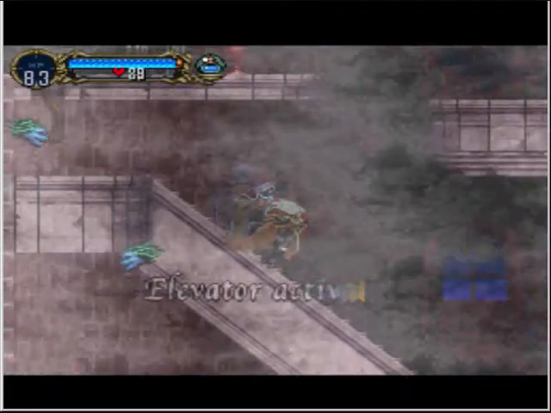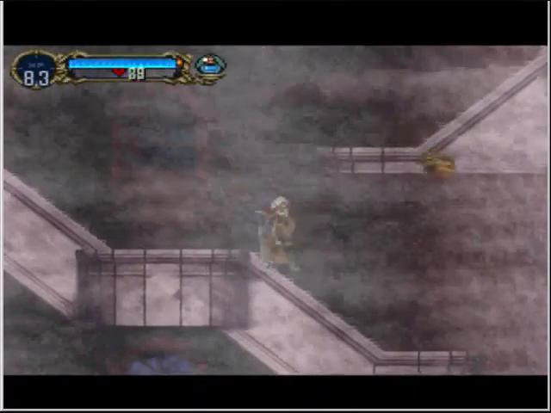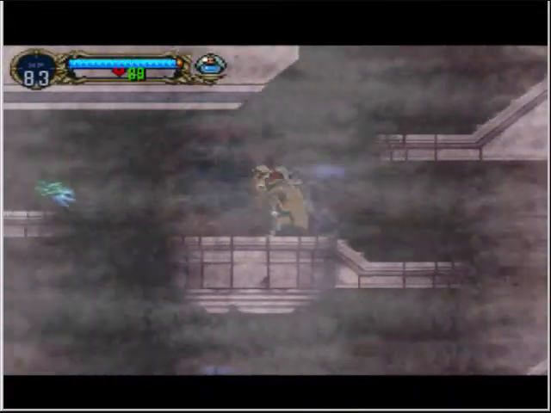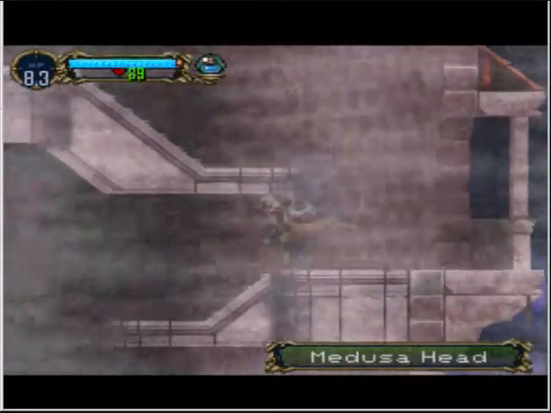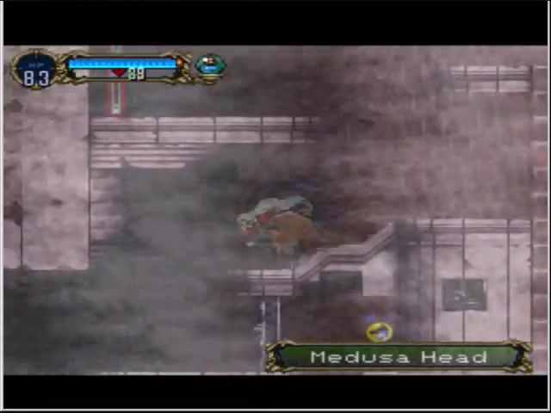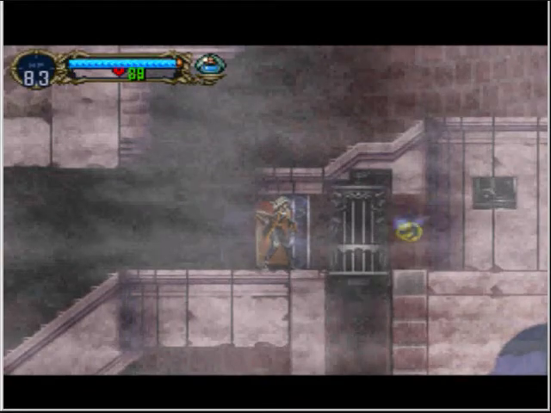That will activate the elevator, so we'll be using that soon. Oh, we can't reach that. Okay, let's go down. Huh. Oh, there's the elevator.